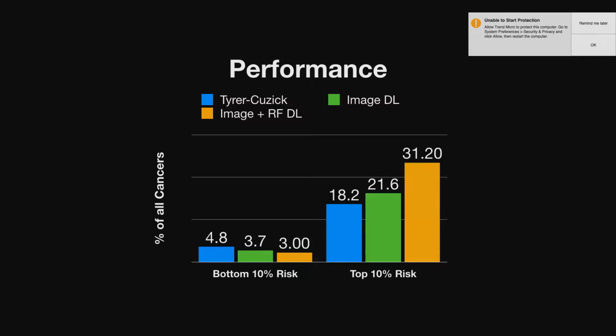In terms of high-risk cohorts, our best model placed about 30% of all the cancers in the population in the top 10%, and 3% of all the cancers in the bottom 10%, compared to 18 and 5 for the prior state of the art. What this enables you to do, if you say this 10% should qualify for MRI, is fight the problem that the majority of people that get cancer don't have MRI, and the majority of people that get MRI don't need it. It's all about whether your risk model places the right people into the right buckets.